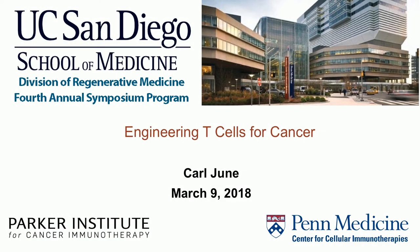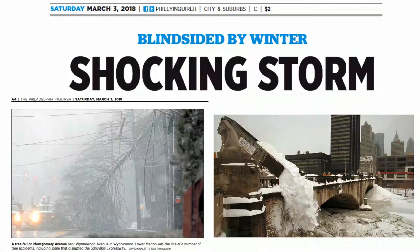Thanks to Scott and Cat for organizing this amazing day. It's really nice to come back to San Diego. This is the building I left yesterday — where I left a foot of snow on Wednesday, one mile from my house. I'm the only house on the street with electrical power because we have a generator. So it's very nice to come out to this weather.